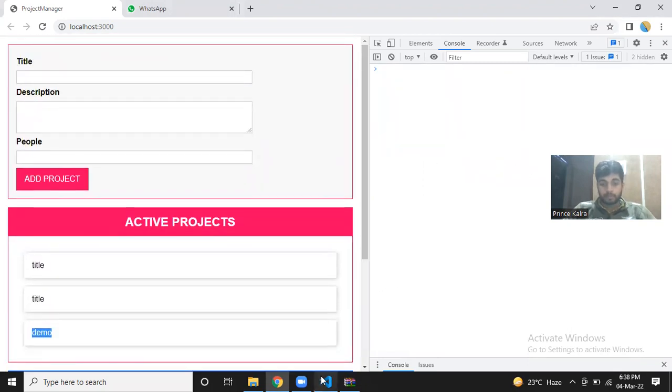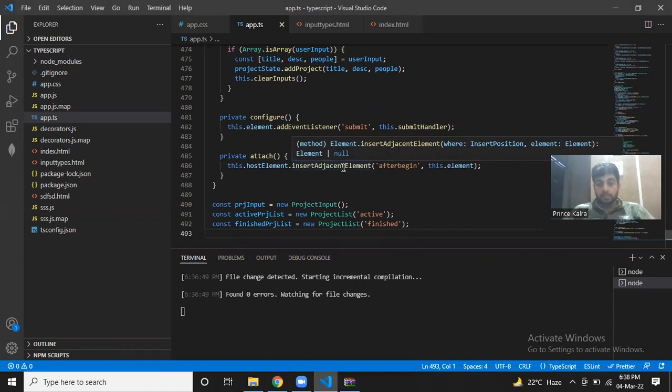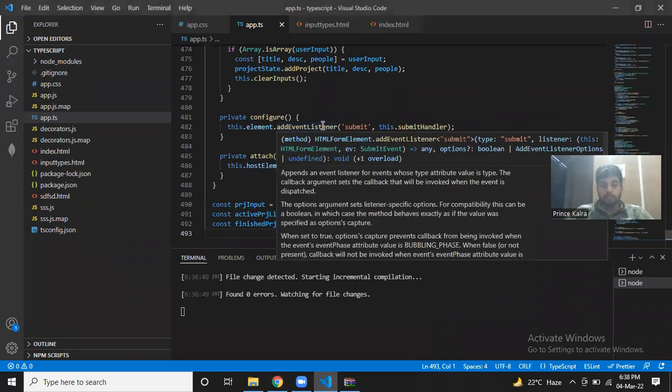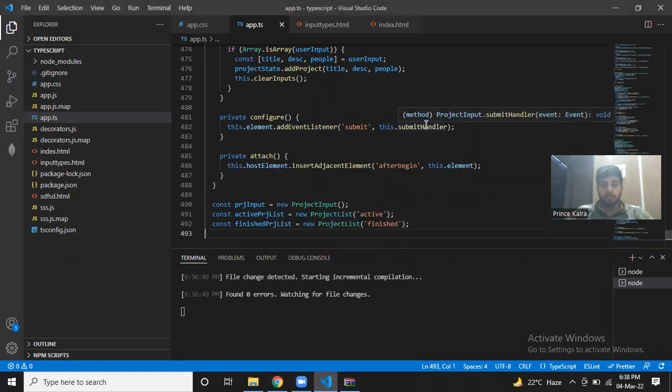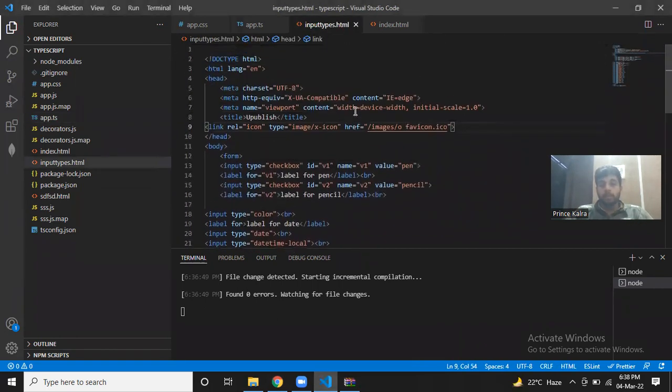So now let's start working. Then create these and represent elements, add a listener, submit handler, and some HTML input types that I created.